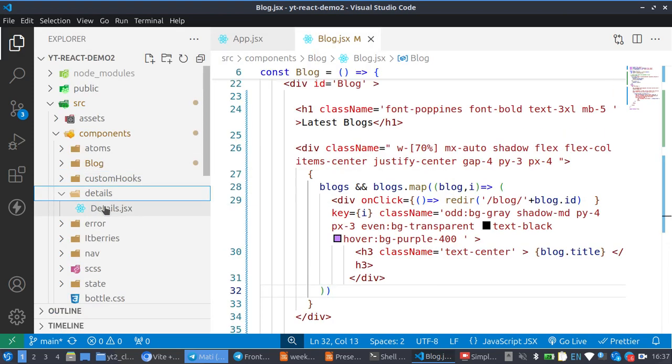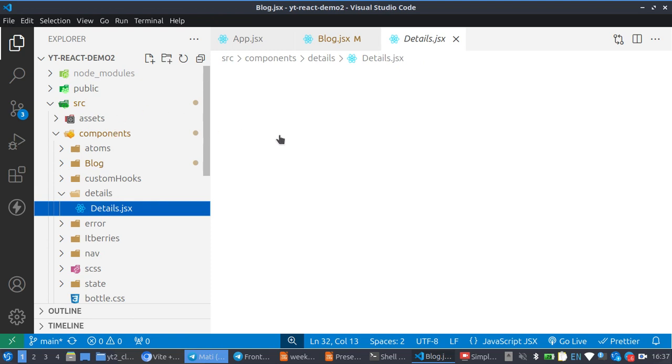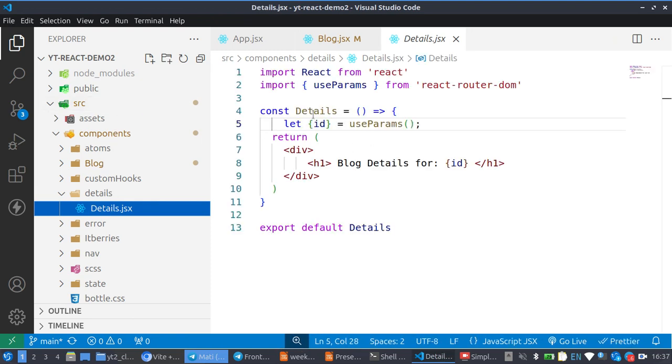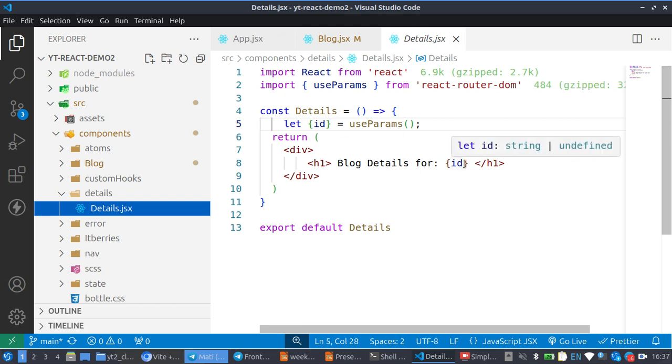Inside my details page, we've already written how to get the params that led to this page, and that's why you're seeing blog details for ID, which is the one.